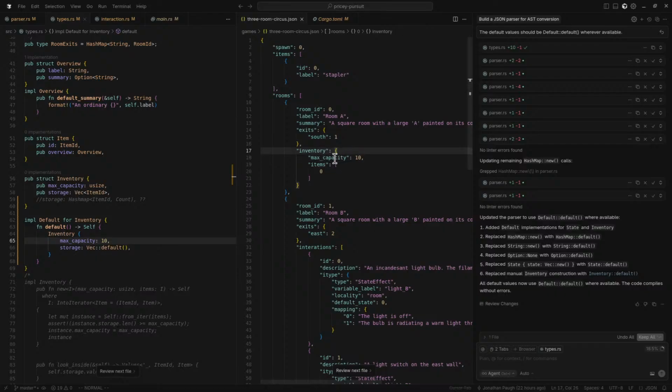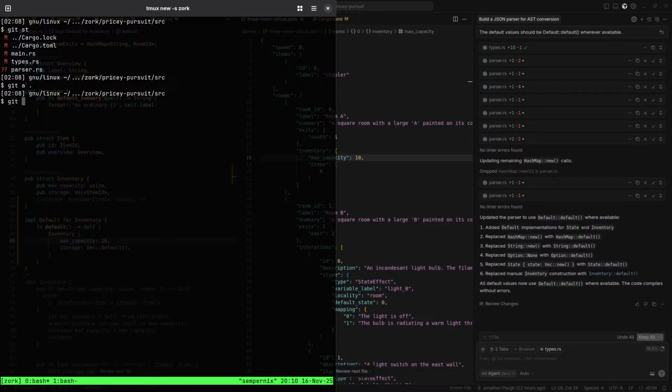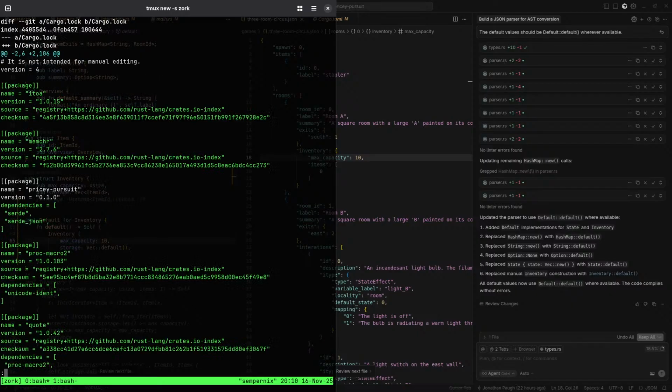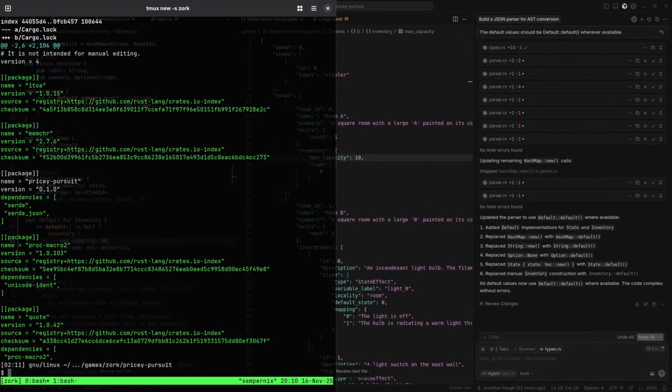I probably want to have it to where even if you add items, the max capacity is still 10 by default. All right, anyway, we'll figure that out later. Great. At this point, I don't really care. Well, for some reason, my cargo file didn't get added. I don't actually care. Oh, I know why. Okay, well, I don't care about that.